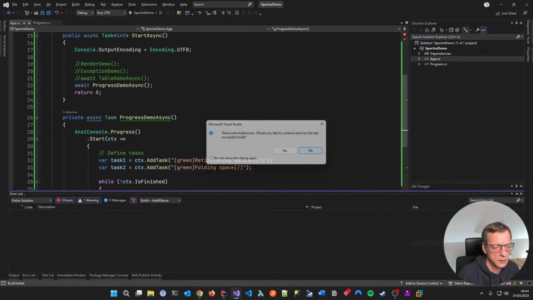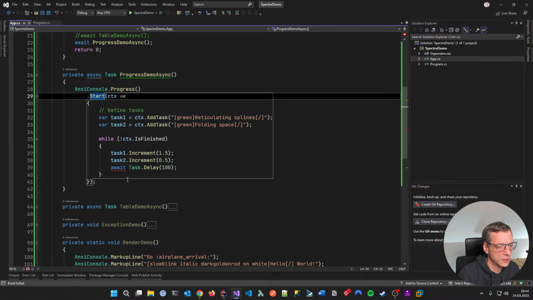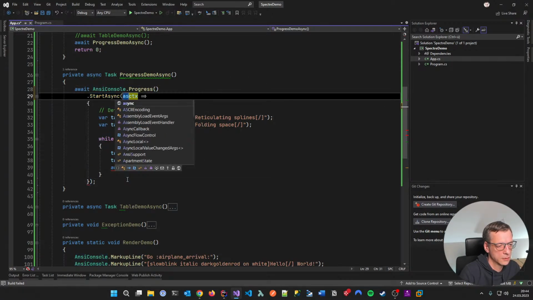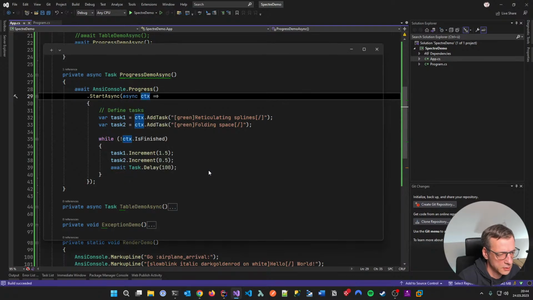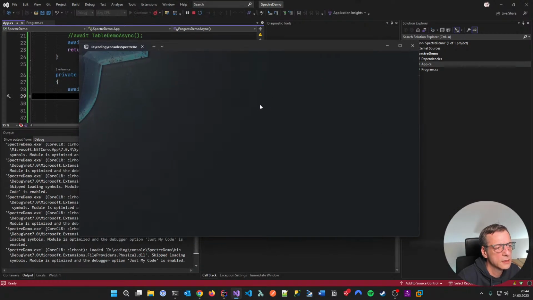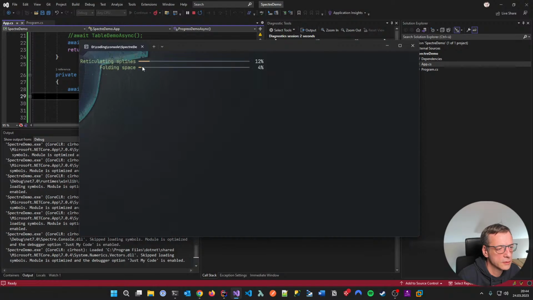Oh, no, no. Start async, await, and async. Let's see, can we please see progress? Oh yeah, nice. That is nice. That is cool. No flickering, nothing. Nice.